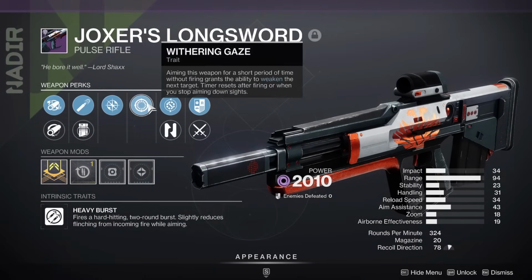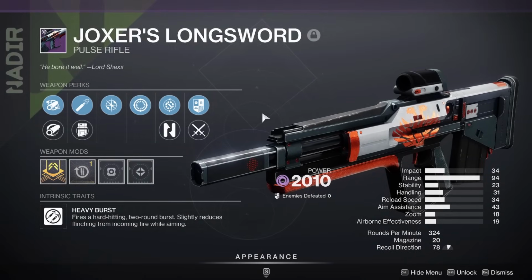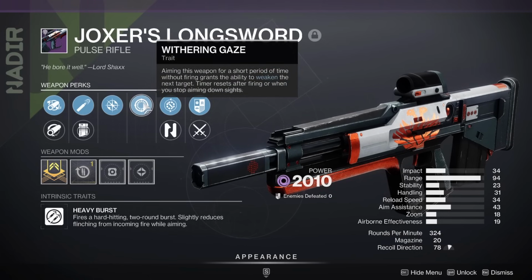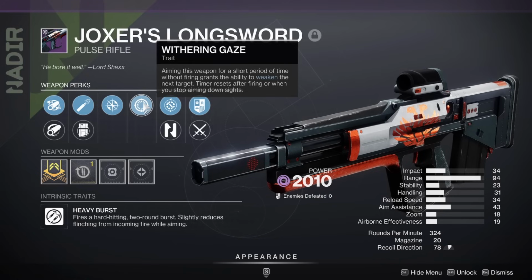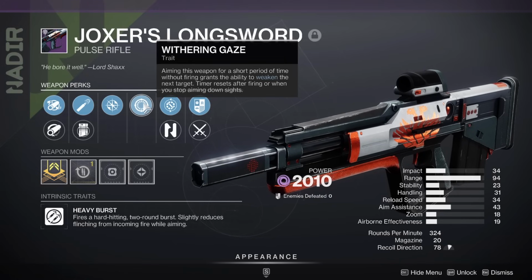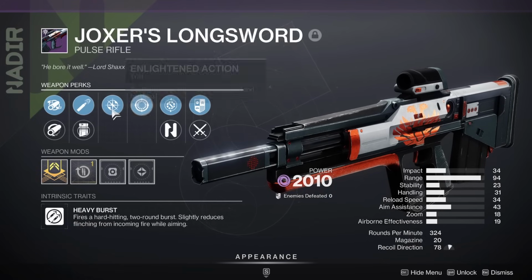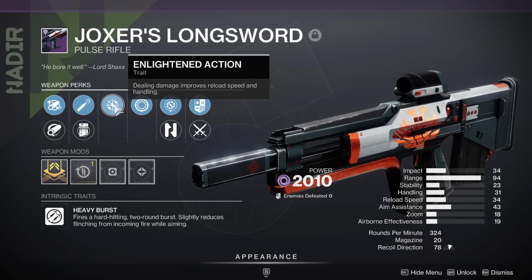And then I got very lucky. I played just a bit of Trials trying to get that Exalted Truth, the Withering Gaze one. And then I turned in some tokens at Shaxx, and I was lucky enough on my very first one to get a Joxer's Longsword with Withering Gaze. I didn't even care what the other perk was, but it was Enlightened Action.